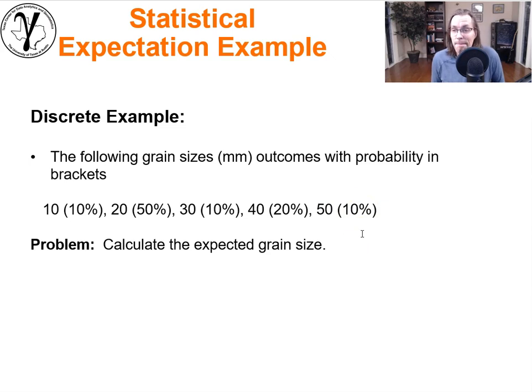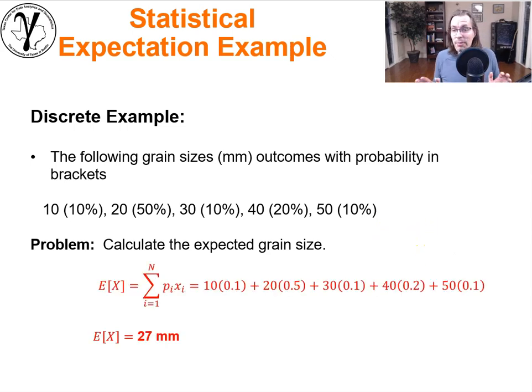Now, how would you do that? Go ahead, pause me, figure this out, and I'll keep going in 3, 2, 1, and let's go. Not a big deal, right? All we had to do was take the summation of the probability for each one of those bins or discrete outcomes, 10% for 10 millimeters, 50% for 20 millimeters, and all the way across, and we will get the expectation. It's 27 millimeters in expectation.